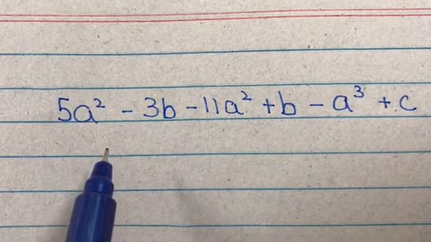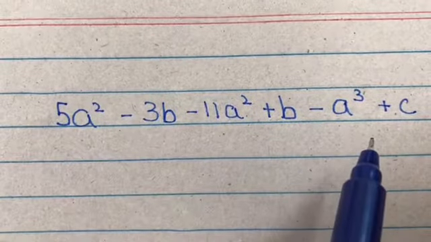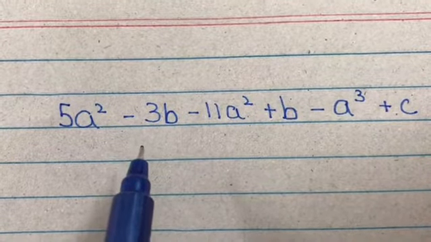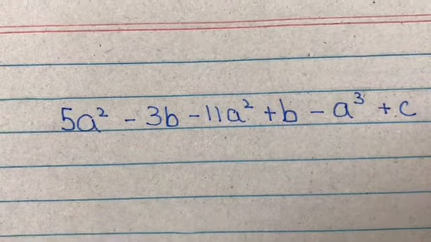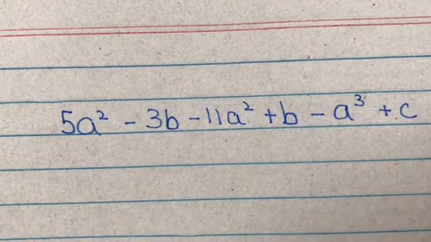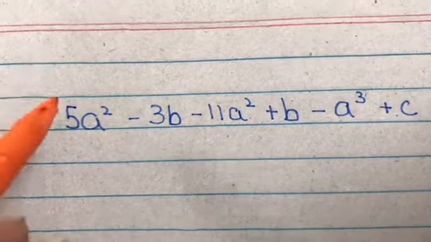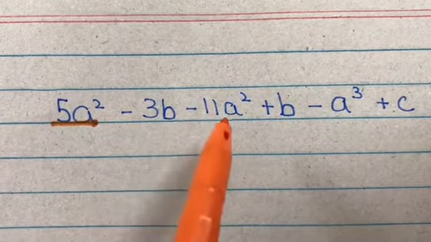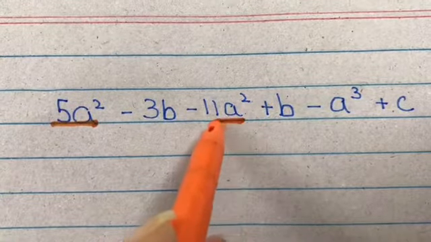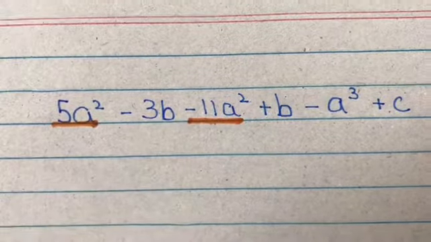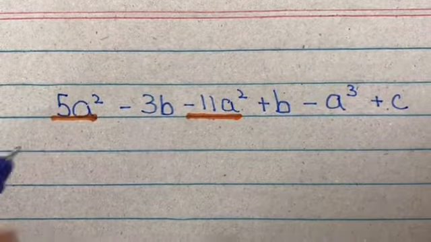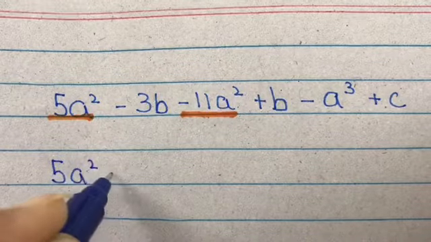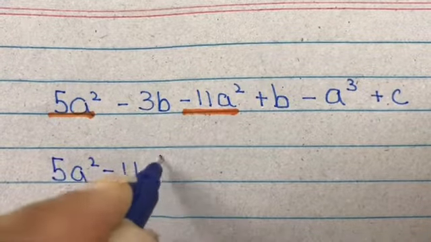First thing you have to do is write down the expression. Then you try to spot the like terms, and after you find the like terms, you are going to rearrange them. So you start from the first one and search for the other like terms like this, and then you underline them. There are no more a squares, so now you rearrange them. This is the first thing you have to do: rearrange them, bring them together.